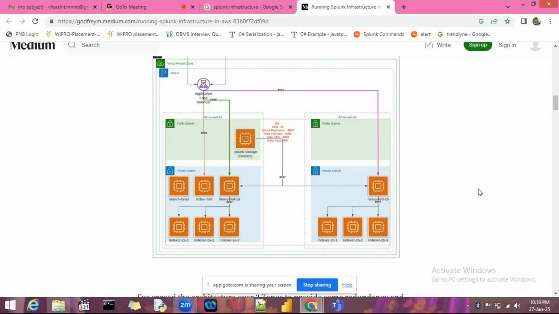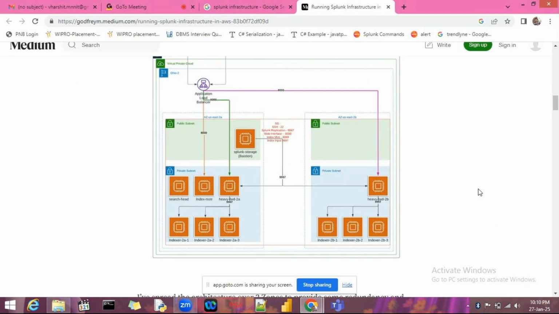For TBs of data, there will be around 20, 25, 30 indexers, then there will be multiple users, so there will be multiple search heads, then multiple data sources, hundreds or thousands of forwarders forwarding data.